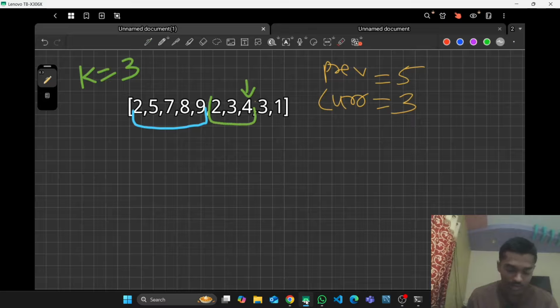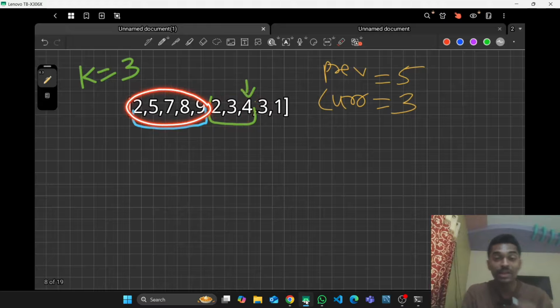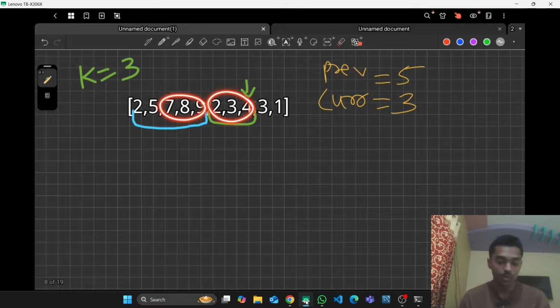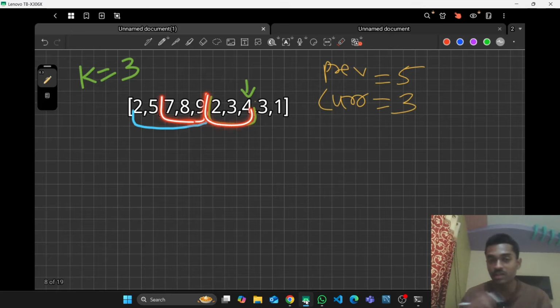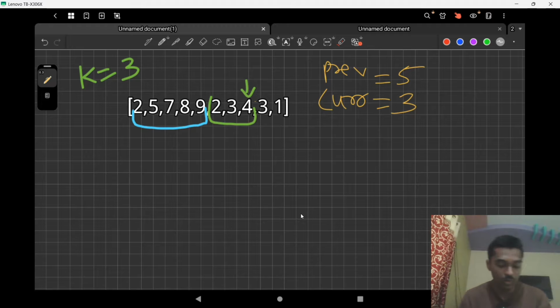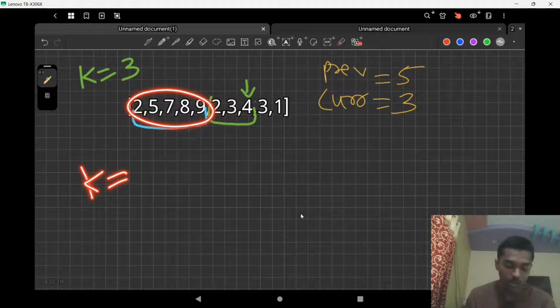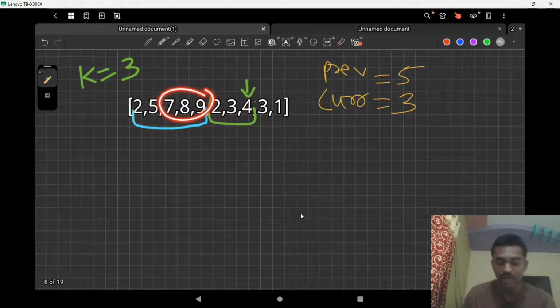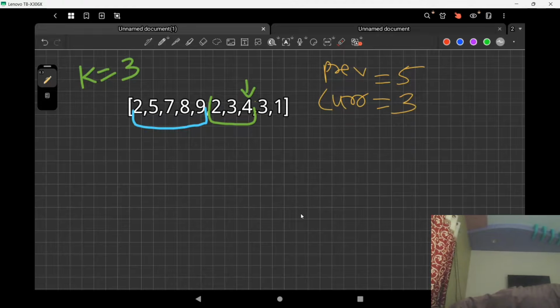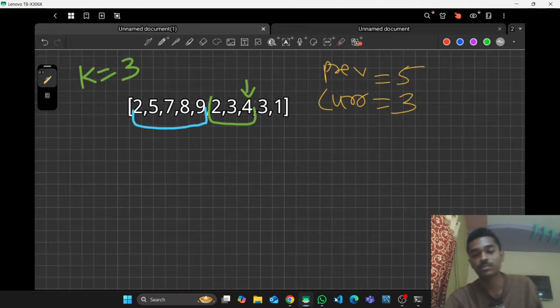The length of our current subarray is 3 and previous subarray length is 5. So we can simply take the minimum of both. Why? If we take the minimum, this is the first 3 elements, this is the last 3 elements, they are strictly increasing, they are adjacent, right? And the size is also k. So we can't take the size 5, because the k value of both subarrays has to be equal, so we take the last 3 elements, right?